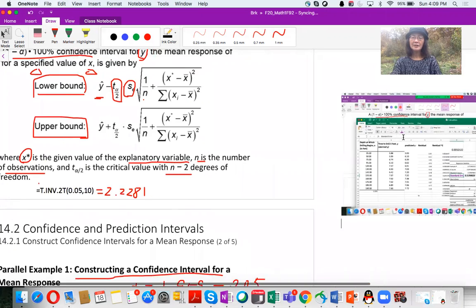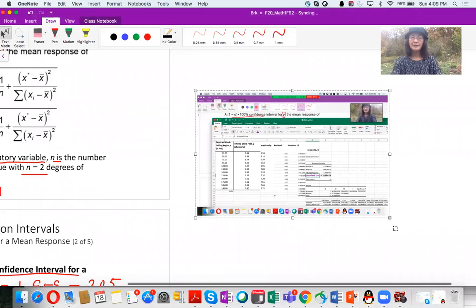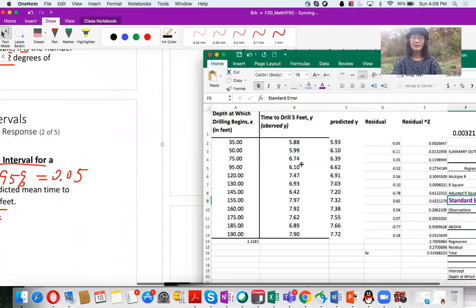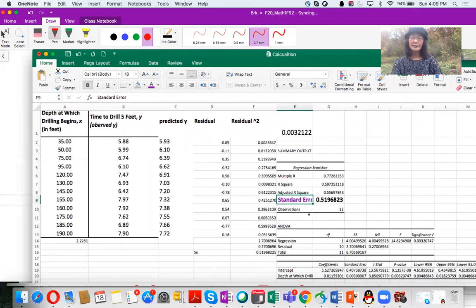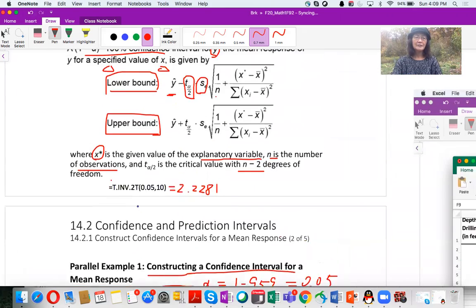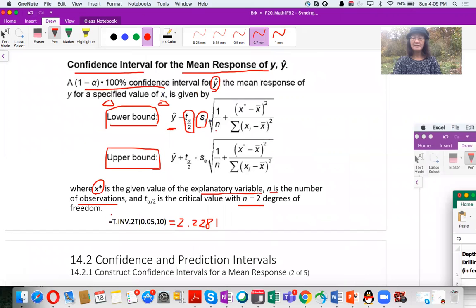Okay, so anyway, 0.5196, this is my standard error, S subscript E. So in the formula, we know SE.